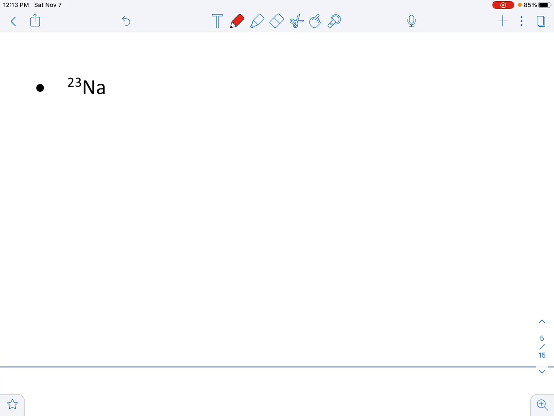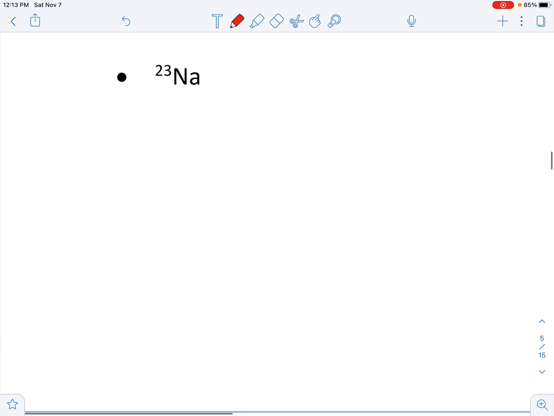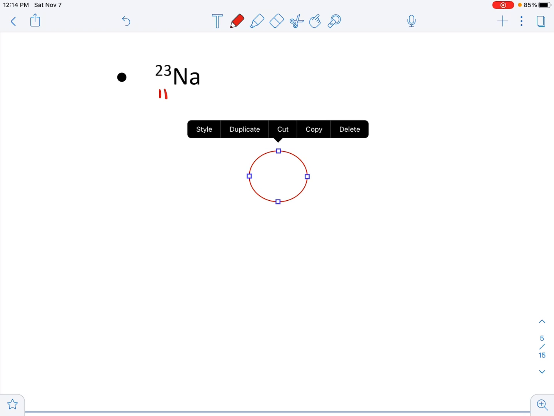Okay, awesome. Let's try one more, and hopefully my Apple Pencil doesn't die on me, but we can do it. All right, so we find sodium, Na. We find it on the periodic table. It's number 11. Sorry to make that jump for you. Number 11. So in the center, oh, we made an oval. There we go. A little better on the circle. Okay, so it's going to have 11 protons, but this time 23 minus 11 is 12 neutrons, right?